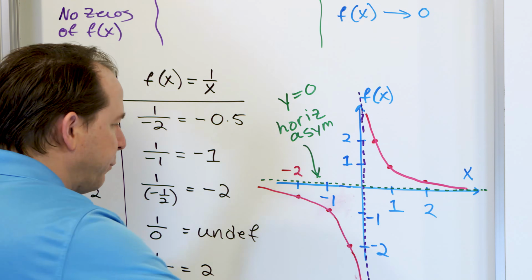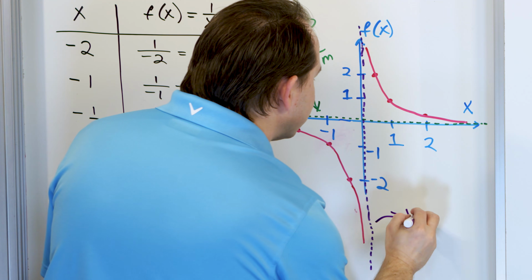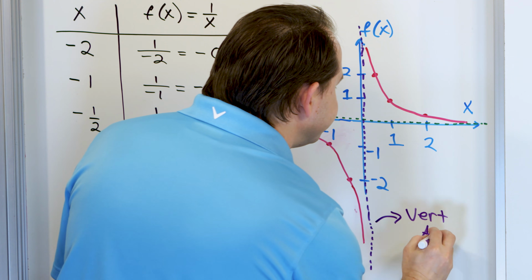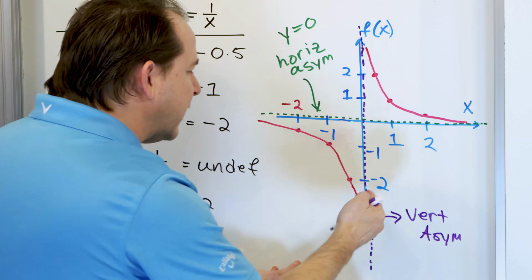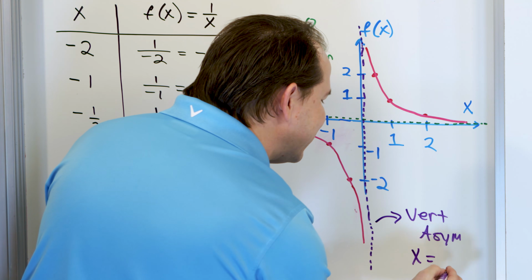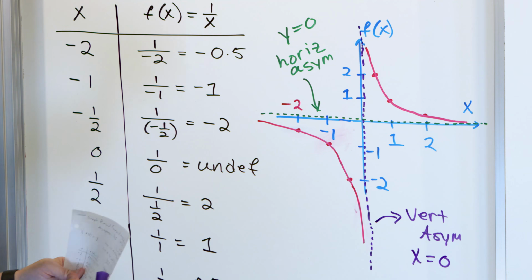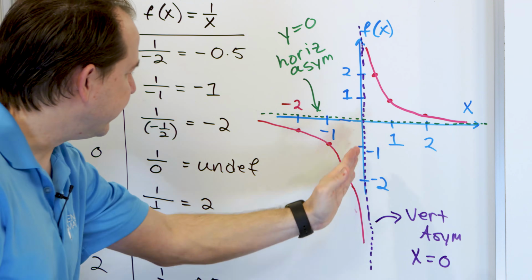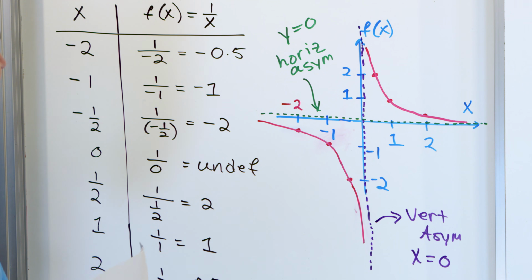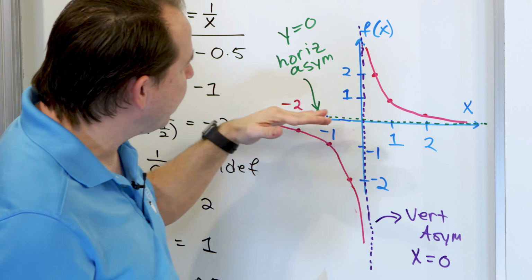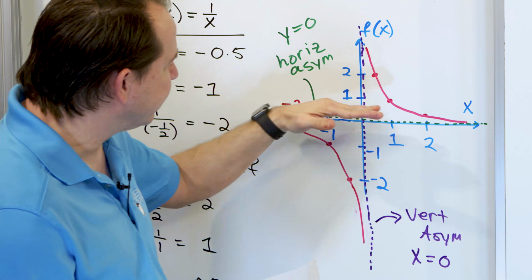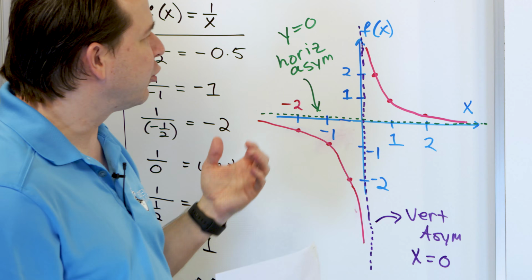And then we say that this purple graph, we call this a vertical asymptote. And we say that that's a vertical line. Remember, vertical lines look like x is equal to something. In this case, x is equal to 0. Vertical line, horizontal line. So the vertical asymptote is x is equal to 0. The graph never crosses that. The horizontal asymptote is very similar. Y is equal to 0. The green line, the graph never crosses that.